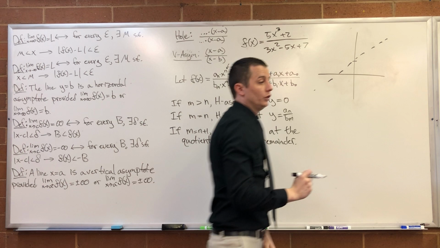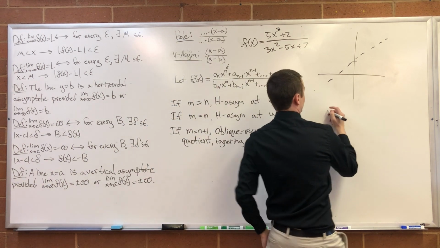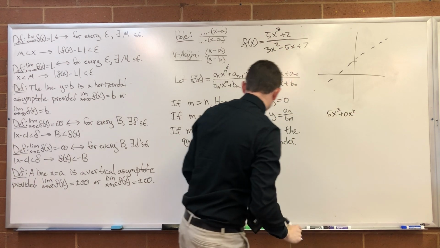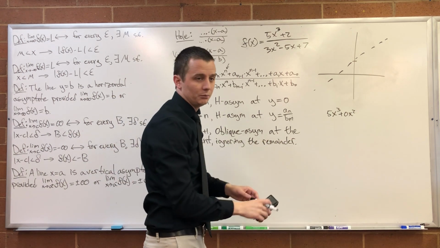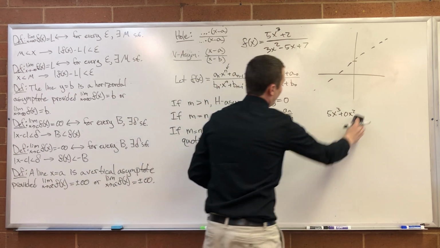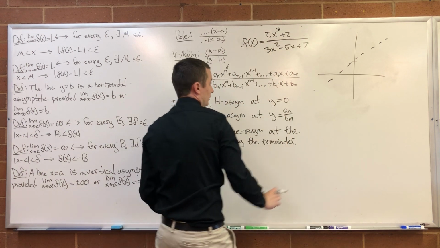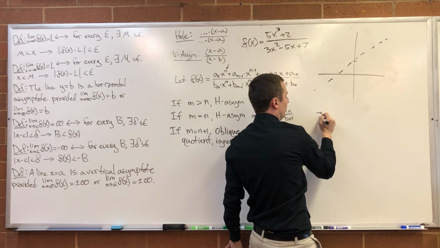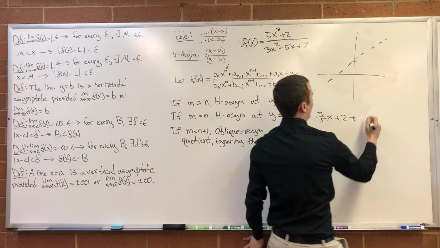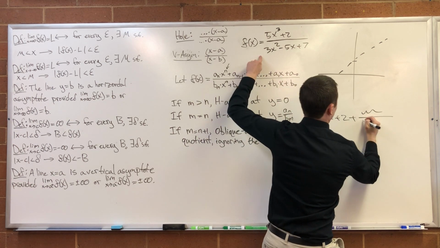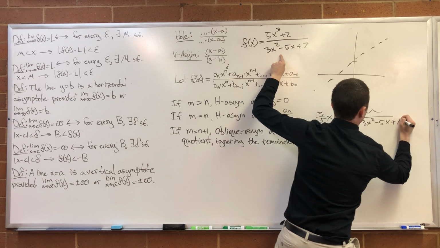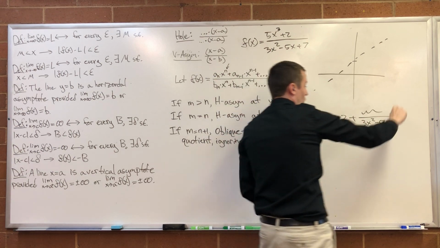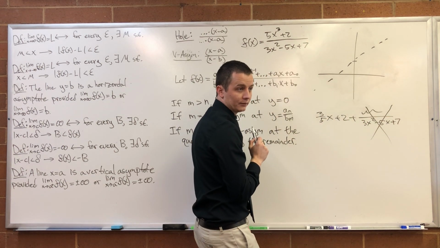So you've done division with polynomials before. It's probably just been a long time. So you have to do something like 5x cubed plus 0x squared. I'm not going to do it with this example. The math will probably come out here, so we'll wait till we see an example. But the point is, when I divide this out, I'm going to get something like, I'm just throwing up numbers, none of this is honest, 3/5 x plus 2 plus some remainder all over 3x squared minus 5x plus 7. So if I did my division, I'd get 2 terms with a remainder of something. Ignore the remainder, graph this line, that's your oblique asymptote.